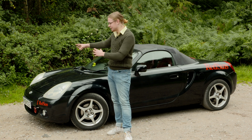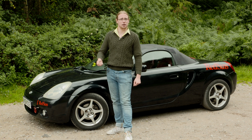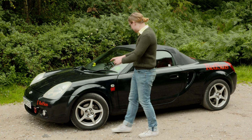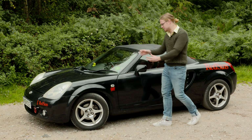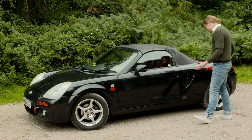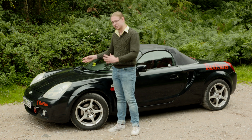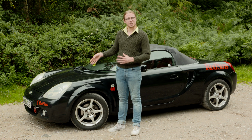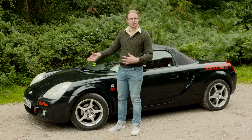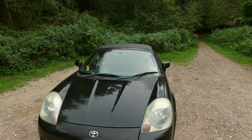It's got big, friendly eyes, which I often mark as when you lock it, it looks like a blushing anime girl. It's small, it's very cute and petite. Everything on it is very small. These mirrors are very small. It's very proportional, it's very cute. It's not threatening at all. And the second I got it, people kind of liked it. People were like, oh, it's a cute looking sports car. It's completely non-threatening. It's like a friendly little dog.